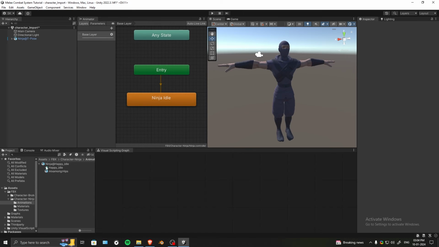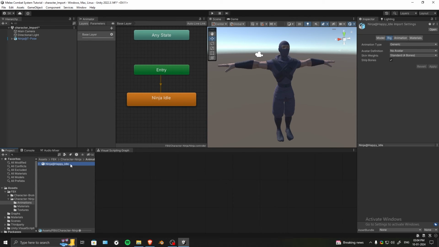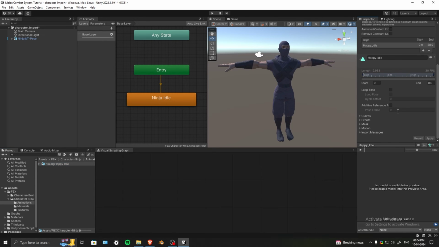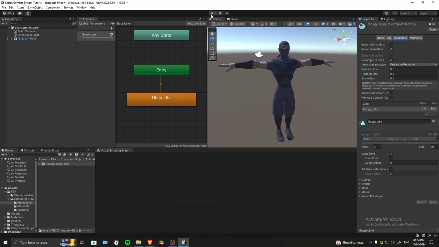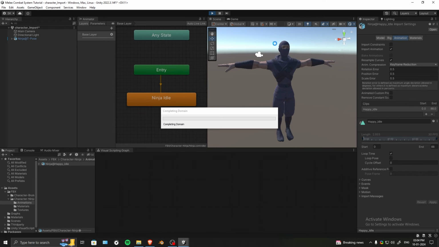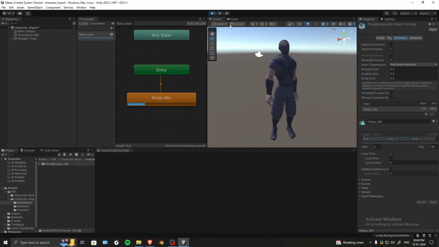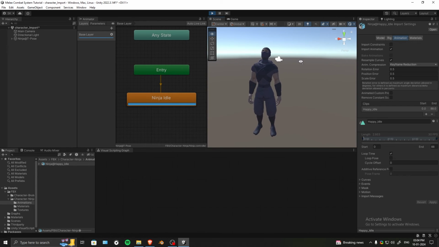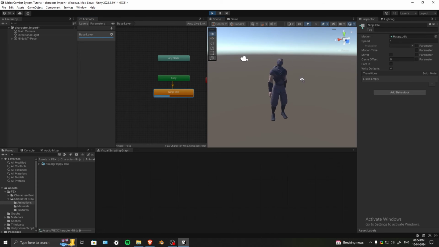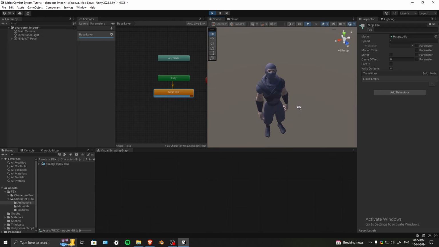And to make it loop, what you have to do is select the animation FBX and then go to the animations. And as you can see, it has a checkbox over here which says loop time. Just select loop time and then apply. And now if I hit play, let me click on the scene view. As you can see, it is playing that animation on loop over and over again. This is how you import animations and character from Mixamo and apply it to your model.